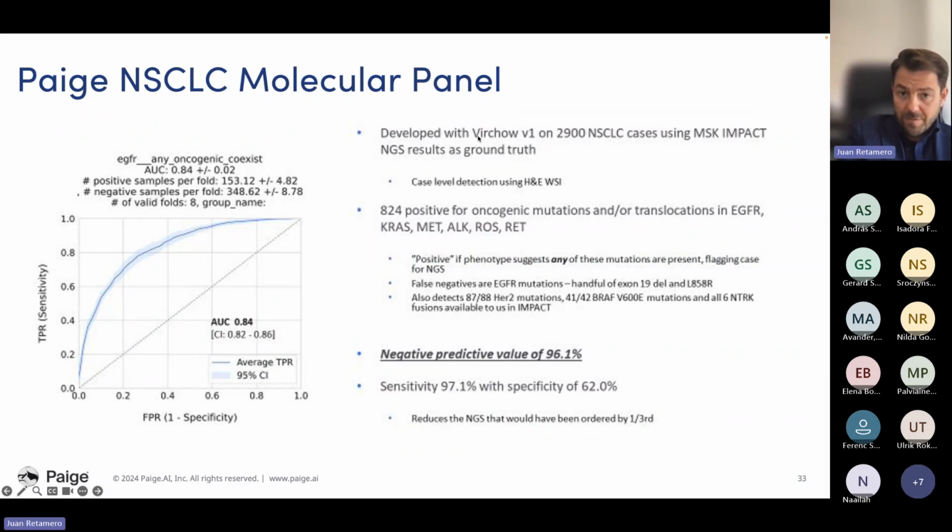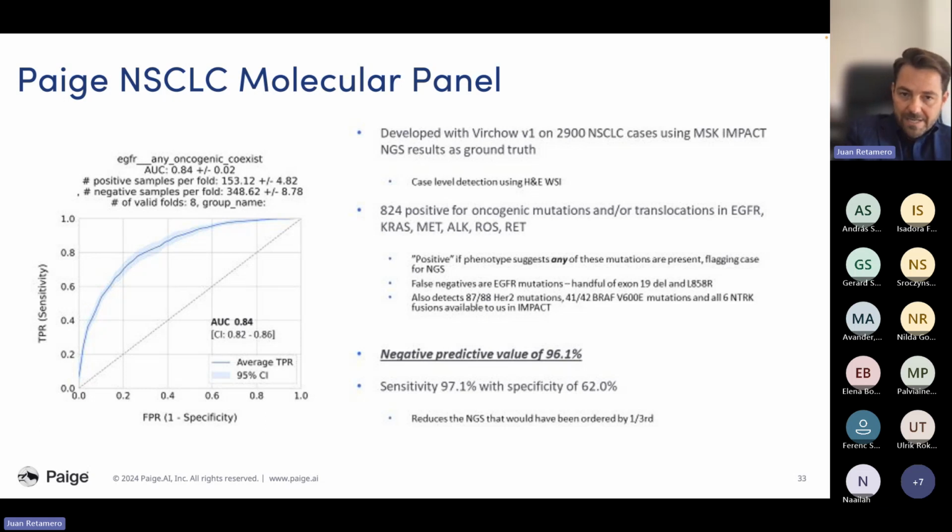So what we did was to develop, essentially with the outputs provided by Virchow, applied to almost 3,000 cancer sets, a model trained to detect any of these 5 mutations. And again, this would be a binary detector. So if it tells you that it's negative, chances are that none of these mutations would be present. If it tells you that it's positive, chances are that at least one of these mutations would be present. So the idea would be to create and expedite a very quick test that would tell you whether that tumor in particular is likely to be negative or likely to be positive for any of these mutations.